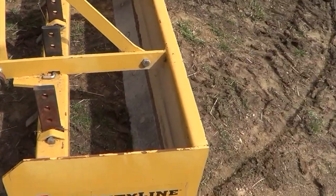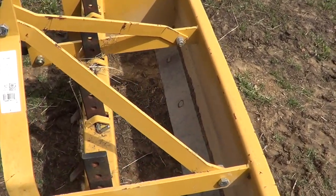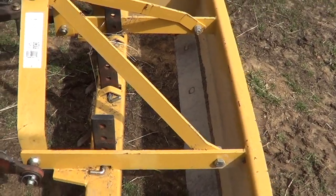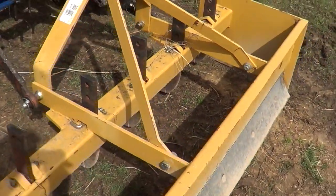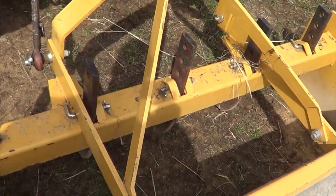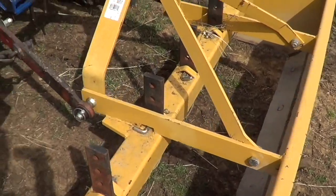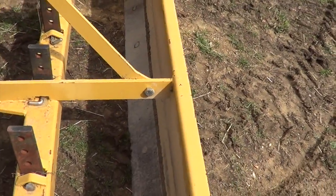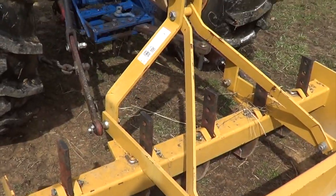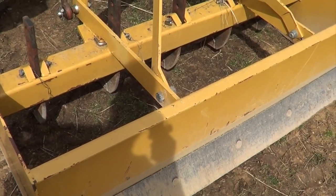If you guys don't have a box blade on your farm or for personal use for driveways and moving dirt, you got to get one. It'll change your life, I'm telling you. This thing will move more dirt and gravel than you would think just by picking it up and pulling it. So grab your box blade, give it a try. You won't regret it. I love it. I use it as much as I can. And you'll enjoy it.